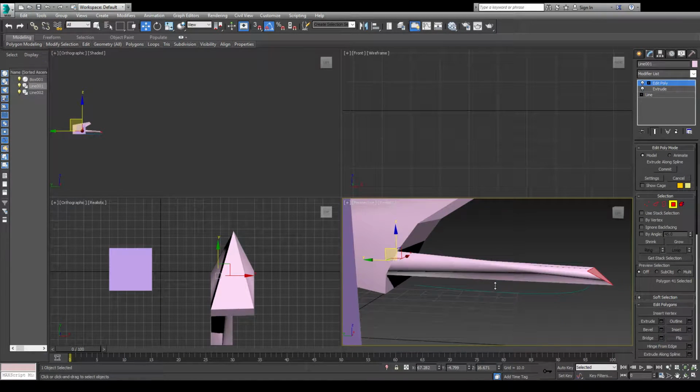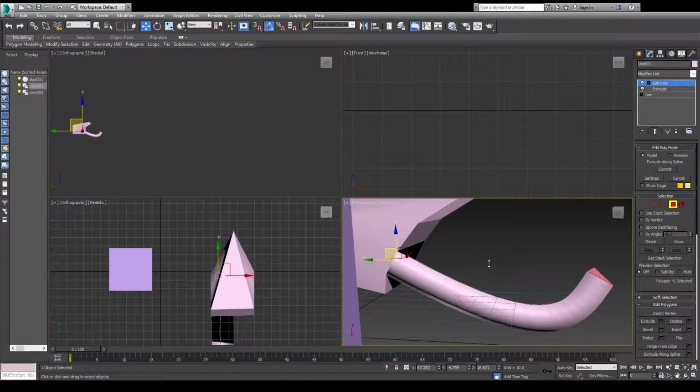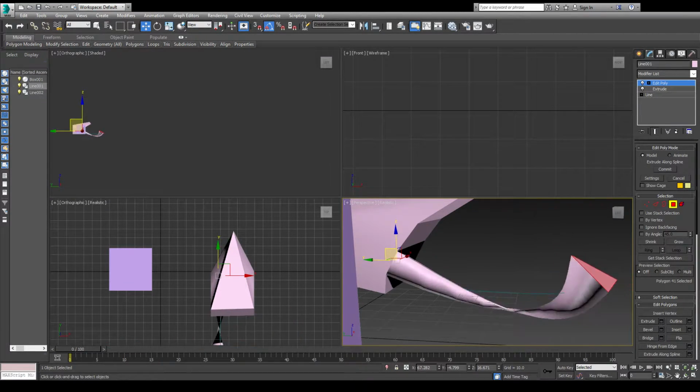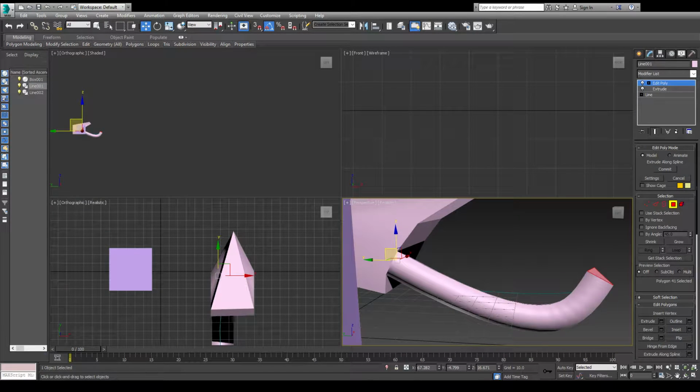You can change the setting if you want more details or less details. If you want, to be honest, I'm not sure what this does. Well, it does that.